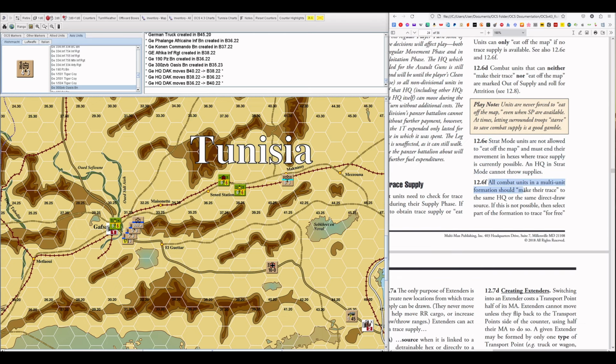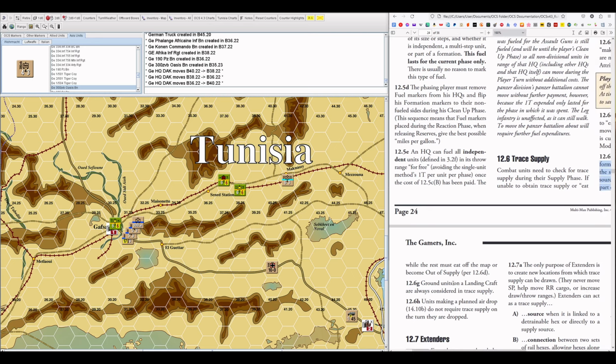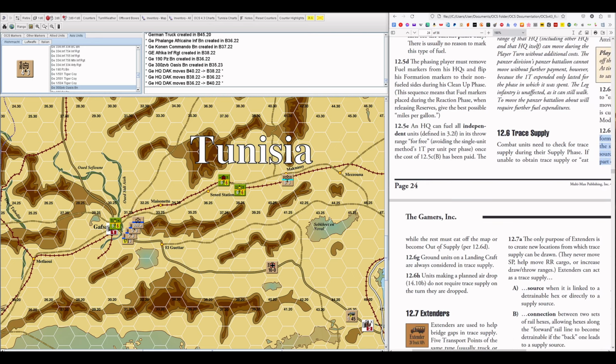So all combat units in a multi-unit formation should make their trace to the same HQ or same direct draw source. If this is not possible, then select part of the formation that traces for free, while the rest must be out of supply. Yes, so this is a very specific rule, but an important one governing multi-unit formations specifically. It's a rule that essentially is there to motivate, or force, one might say, players to keep their multi-unit formations roughly together in the same geographic space or connected to the same HQ.